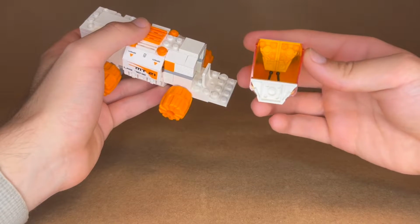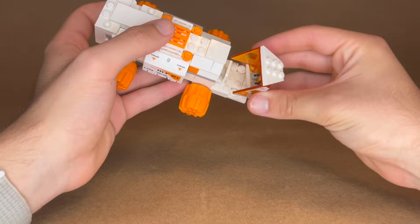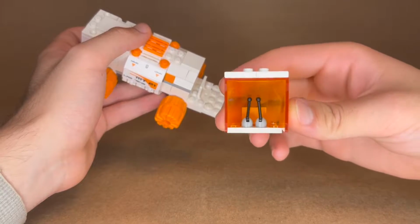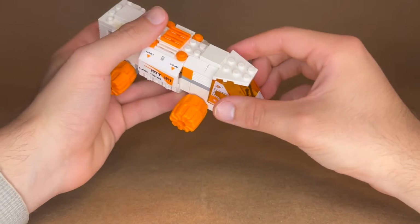And then this wedge piece is what holds it onto this plate here. And the antennas, I like that I put them inside so that you don't have to worry about them getting knocked over or anything. And they just look cute and it works. There's the controls for him.